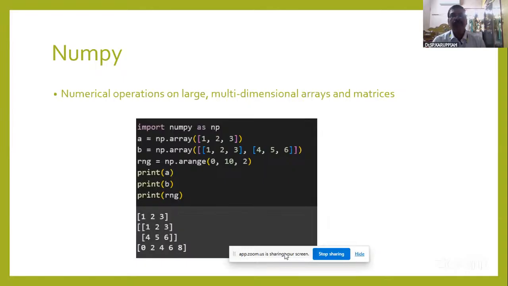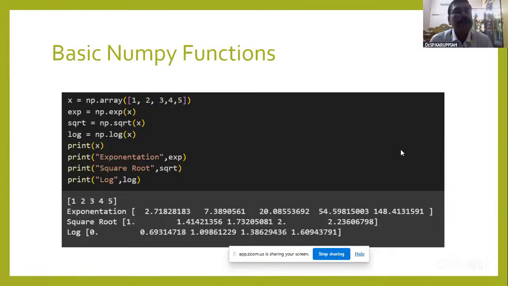Then next we can go for basic NumPy functions. We take an array as an example, 1, 2, 3, 4, 5. That is 5 elements in the array. So I can find the exponential, square root, or logarithm.